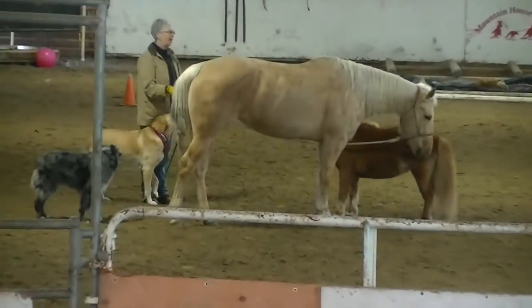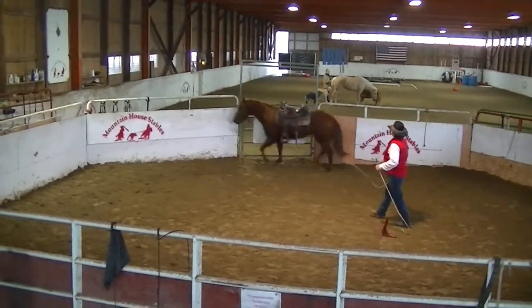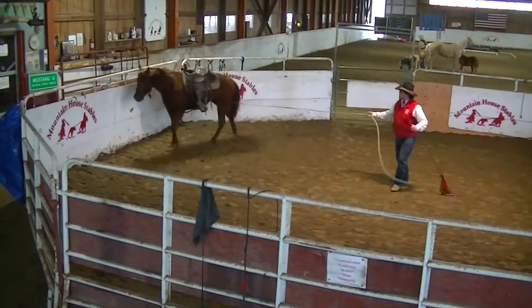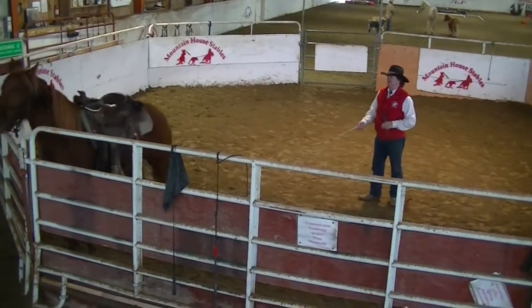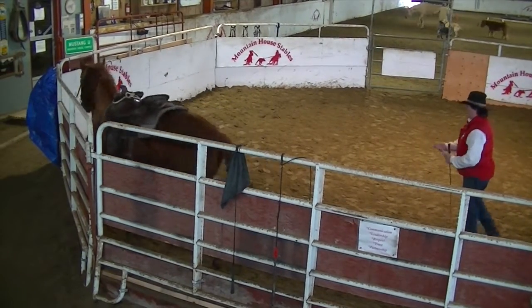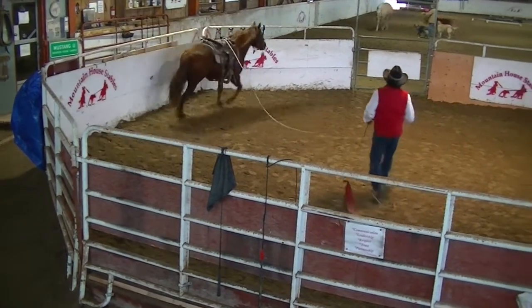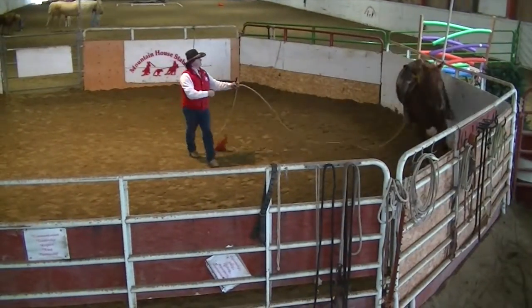Let her feel that over her rump. And pick her up. Barely put pressure on her hip. Go ahead and encourage the front. Good. Whoops. And good. And good. Good. Let her feel that. Flip it back.